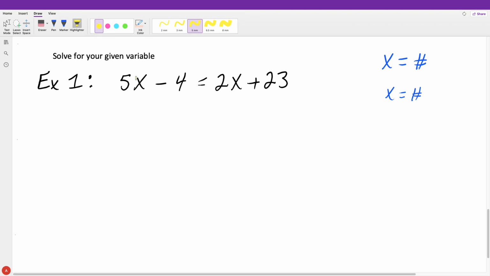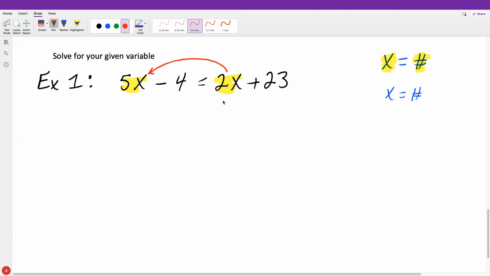So when I look here, I see I have x's on both sides of my equation. That means one of the first things that we want to do is move all of our like terms, all of our like variables, to the same side of the equation, because we eventually just need to get x, or our variable, equal to a number. The only way that we can move variables from one side to the other is through addition or subtraction. Because if I said, okay, I'm going to divide by 2 here, that's not clearing out this x to be equal to 0. That's actually clearing out x to be 1, and we'd still have that x on that side of the equation. So when we're trying to move them, we will add or subtract.